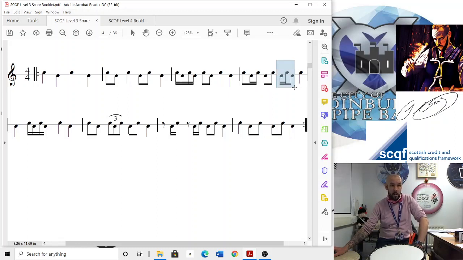Now let's look at this group. We're swapping that over. So instead of 3 and a 4, we're getting 3 a and 3 a. Those two are the same as those two, the start of the group. The start of that group, and the start of that group, so they're going to be the same. 3 a, that's a quaver on its own, so it's the second half of the group, so it's going to be and. It won't be the number, it will be and. So you get 3 a and 4.